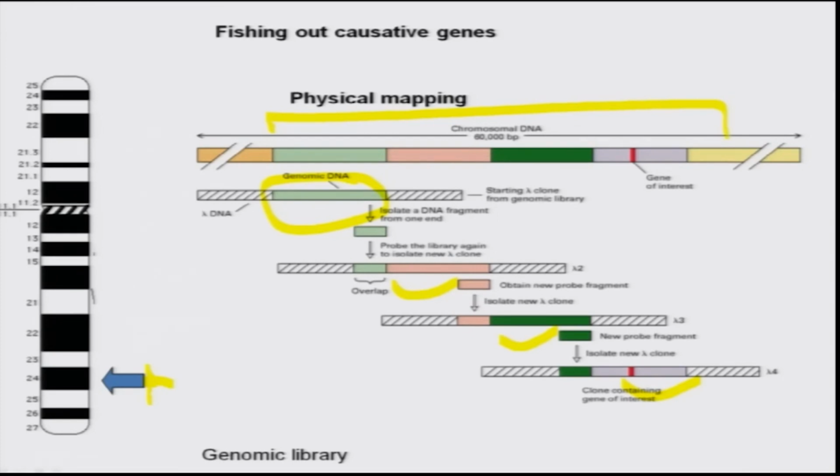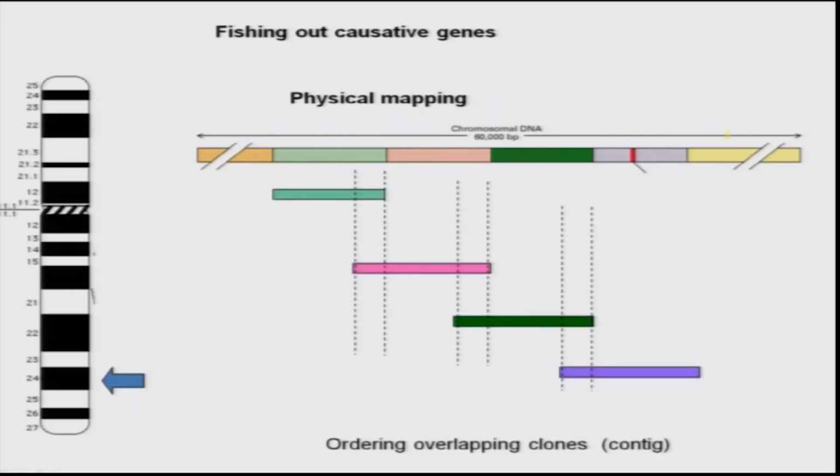Sometimes it is called chromosome walking because it is a very slow process. You get one step, get the other clone, that is the second step, and then the third clone, that is the third step. So, you slowly move on either side to get all the clones that represent that region. The question is, why should you do this? Because when you do this kind of exercise, you have a fragment representing part of the chromosome, and that results in the identification of another piece, both of which may share some region. That is the way you are able to say this follows this. So, this overlap is very, very critical.